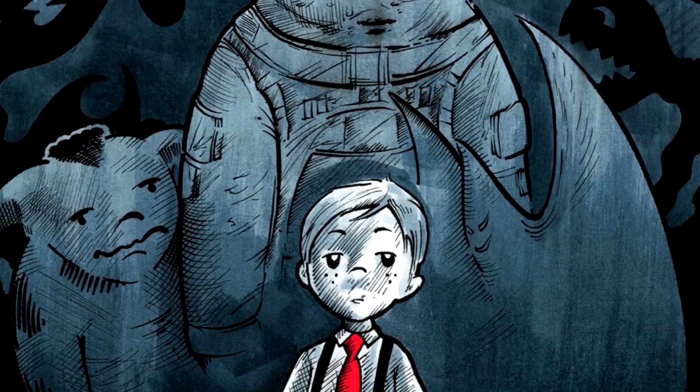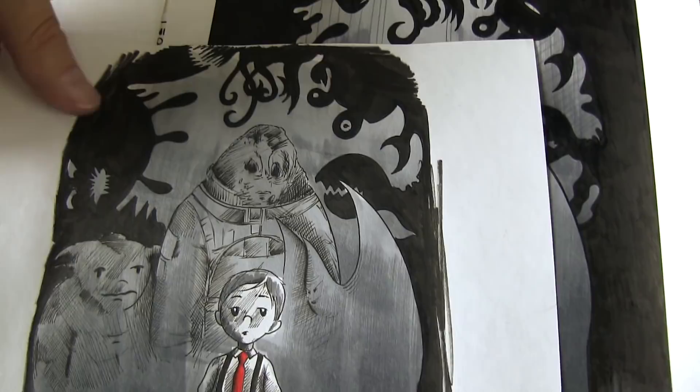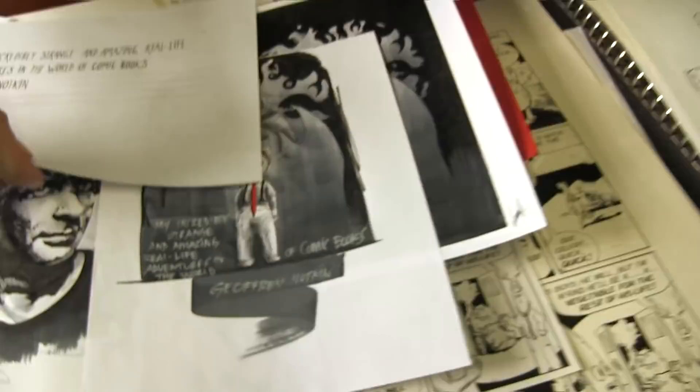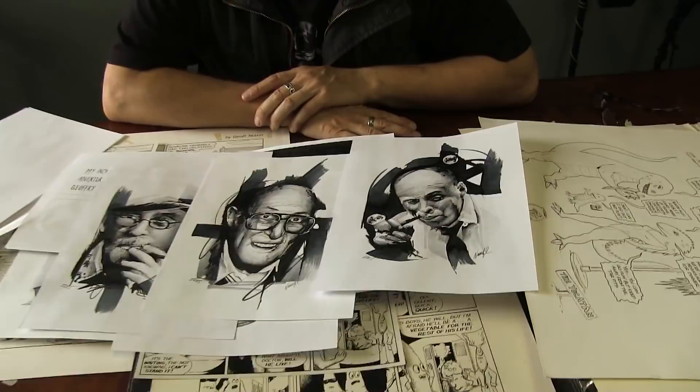And here are Roman's other amazing illustrations: Neil Gaiman, my lifelong friend. That's Roman's original concept for the cover — that's really cool, might have to put that on eBay. Here's the lettering. Here's Art Spiegelman, Will Eisner, Harvey Kurtzman. The Titans of Comics, as I like to call them.